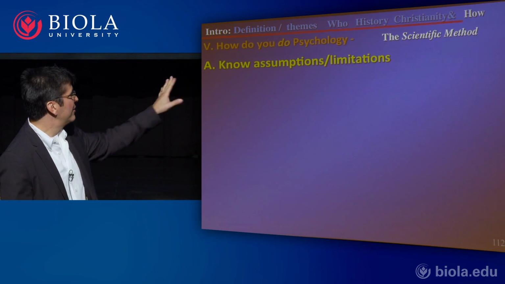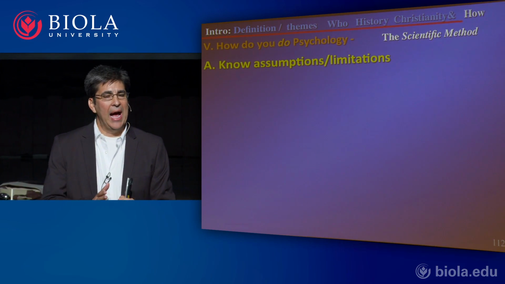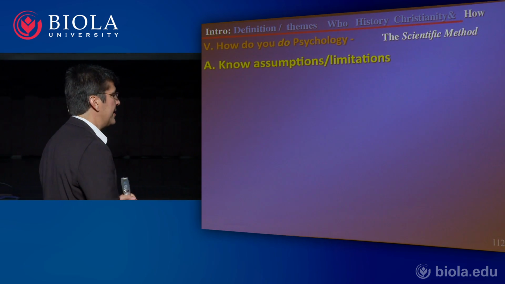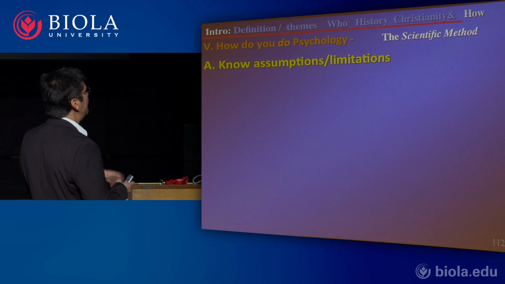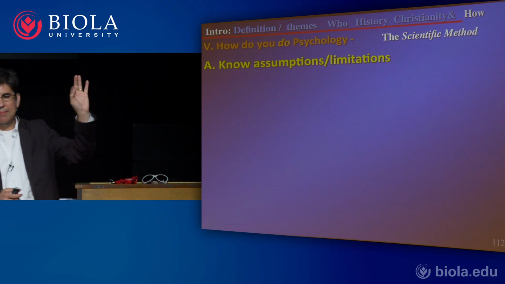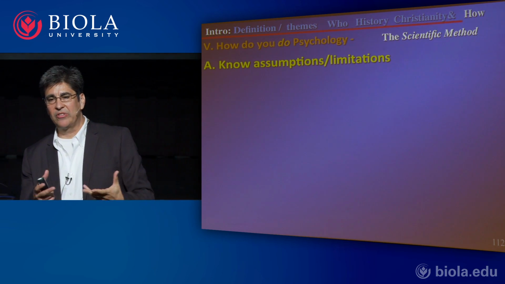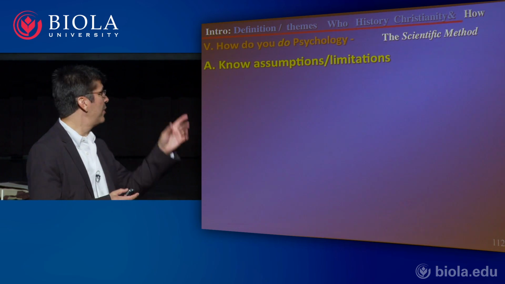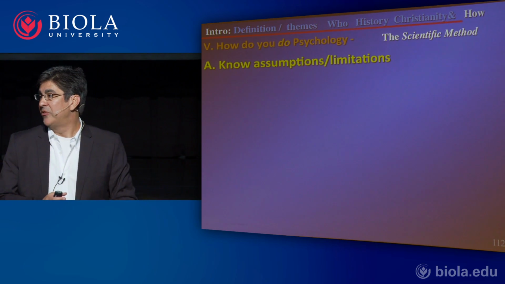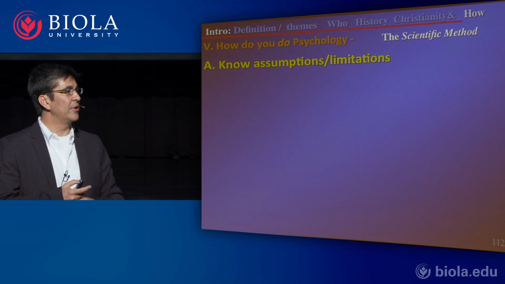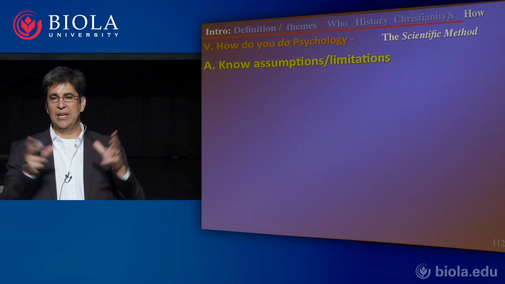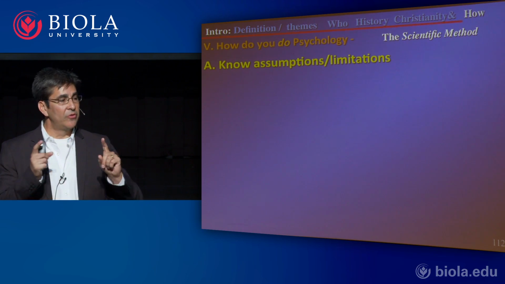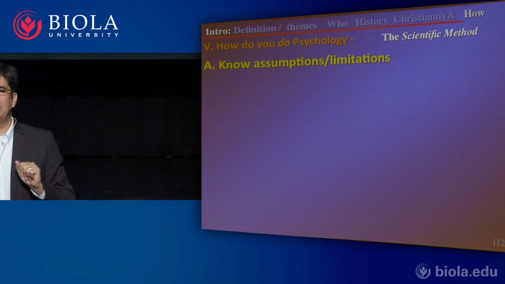In order to understand this, we start with some assumptions and limitations. I've already given those to you last time, right? We have some key assumptions, which guide how we explain certain phenomena, or some foundational principles that we hold. So we talked about those last time. Some of those assumptions, if you believe in a world, for example, or in the origin of the universe that's completely naturalistic, you're going to be limited or you're going to have certain assumptions about things. So we start with that. You need to identify those kinds of things.